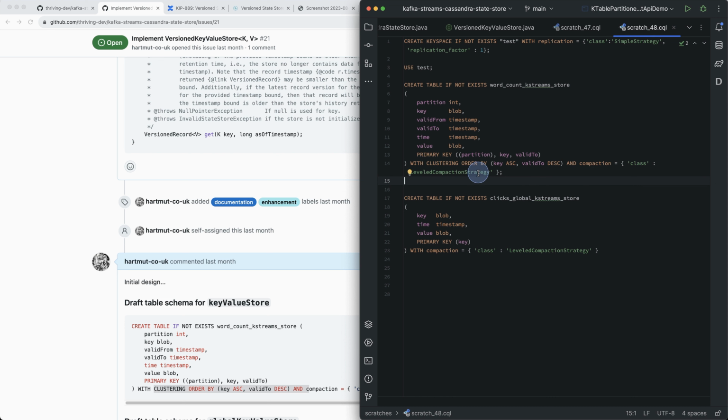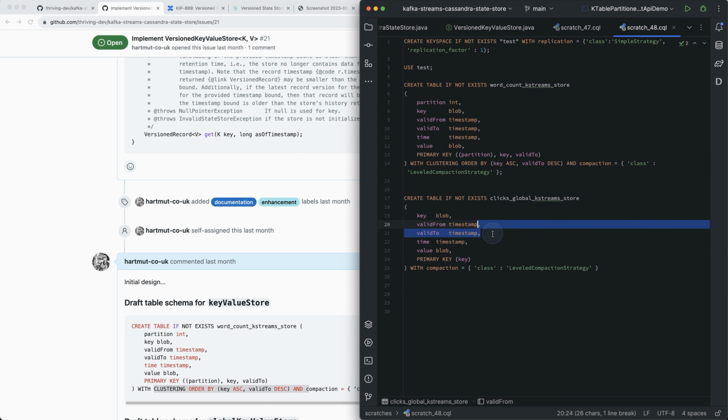So this should be everything for our partitioned table, and we can do the same for the global table. Let's also keep them after the key. We add valid from, valid to, and now we also make the key our partitioning key, and we add valid to as a clustering primary key column.